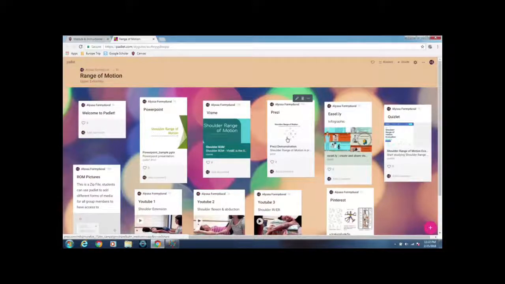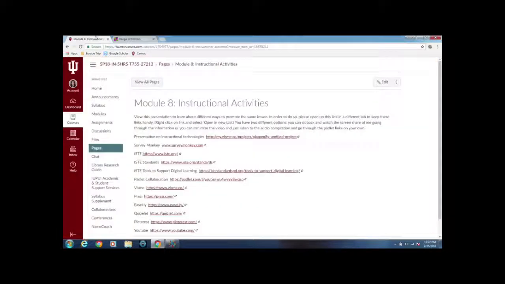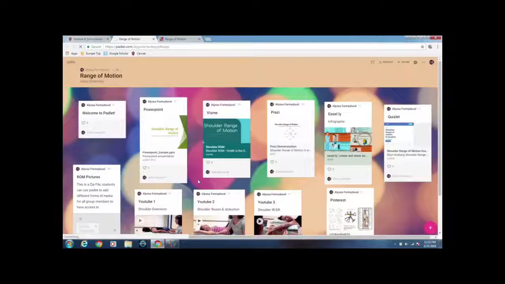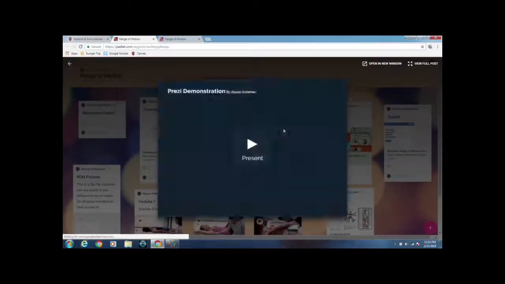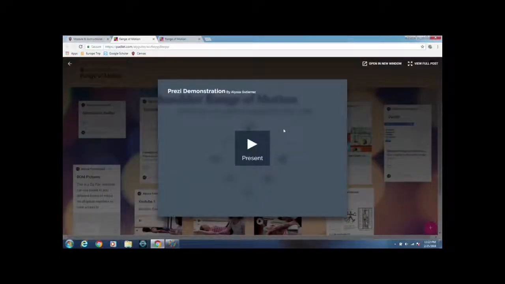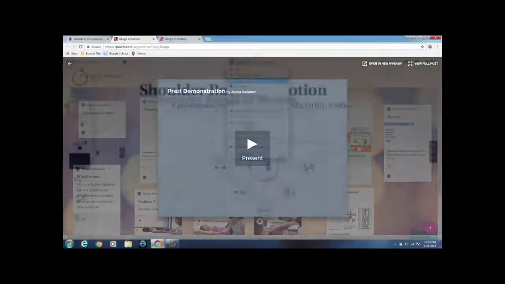What I would encourage you to do is go ahead and pause this presentation and go back to the instructional activities, click on the link that takes you to my Padlet, and then click on the Prezi presentation itself. And you can present it on your own computer. Again, for some reason, it just messes with the screencasting software. Some things to note are the visual aesthetics of transitions between the slides, and also the integration of YouTube videos within the slides itself. After you're done viewing the presentation, go ahead and hit play on this presentation so I can talk about how to edit.